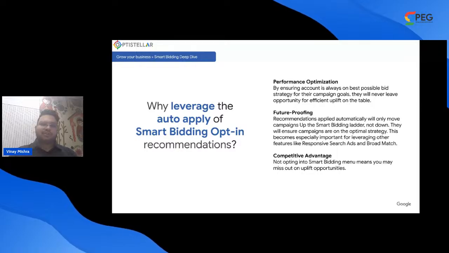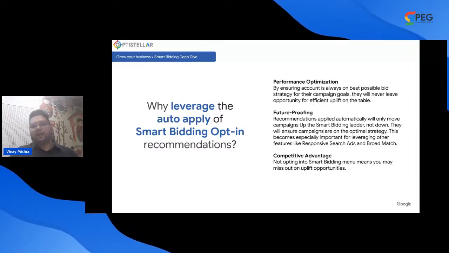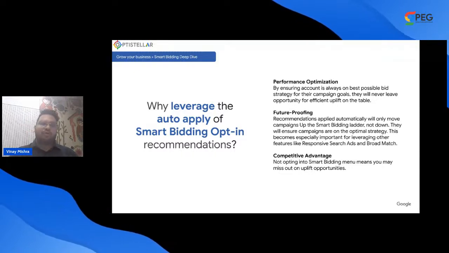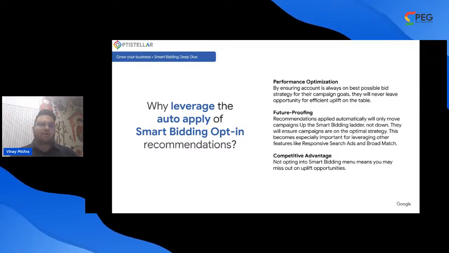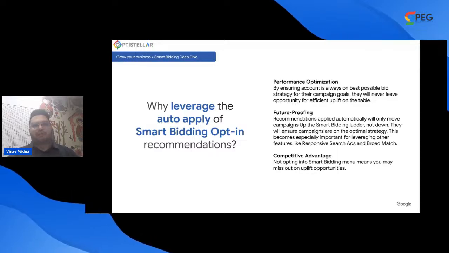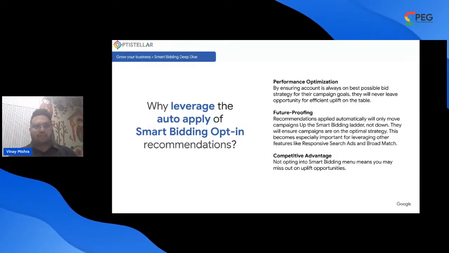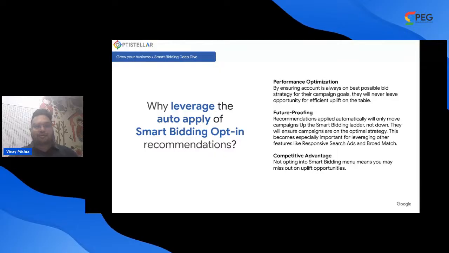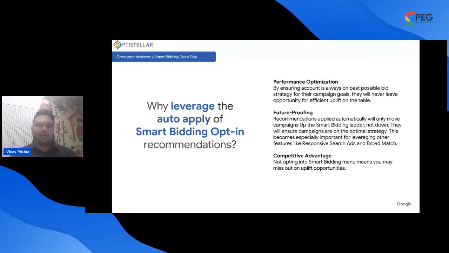That is very much less likely to be possible when we are using manual bidding strategy or any other strategy for that matter, because we are not able to capture that shift in the audience, or we are not able to understand which particular audience might have a higher chance of converting that click into conversion, or converting the click into the goal that we have for the campaign, right?